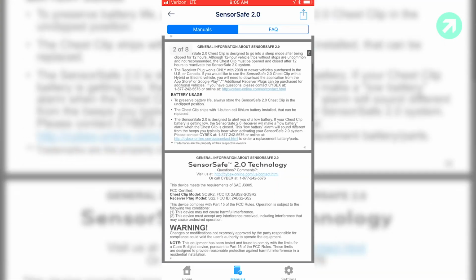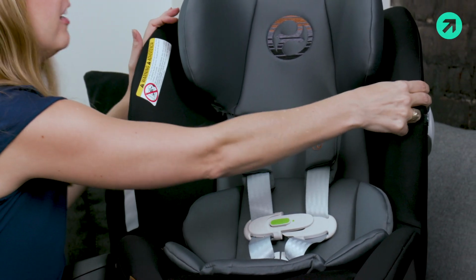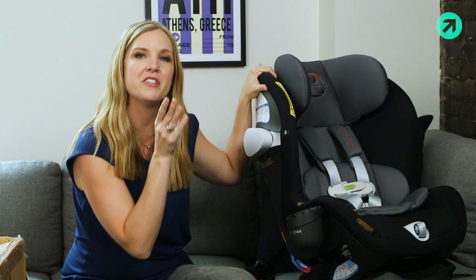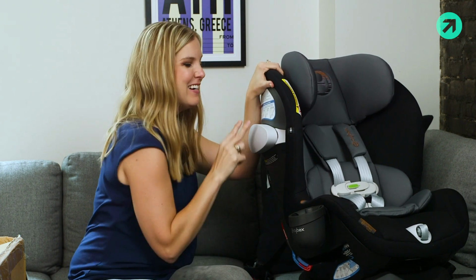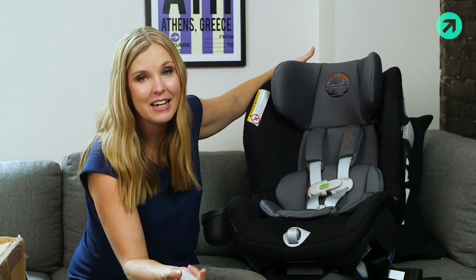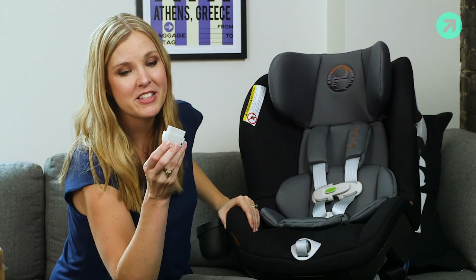So once we checked out the app, we learned a lot. First, it has a protective shell, very, very hard. And on top of that, it's got these side impacts that you put out, whichever one is on the side of the car next to the door. So if I am the car door, this is the one you're gonna extend. It's got 12 different adjustable positions, so it'll work for kids of a variety of ages and sizes up to 65 pounds. And last but far from least, is the data it's going to transmit about your kid.